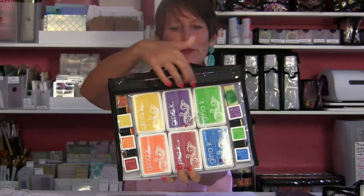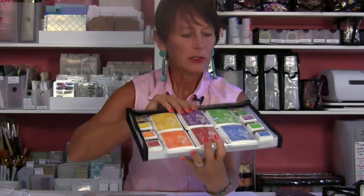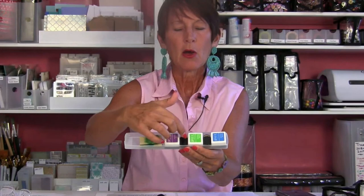This is a collection of Gina K inks. And what I did was I took out the middle drawers and put in the big ink pads. And then down the side here, I have the daubers, the small ink pads that match the big ink pads. And then I have, depending on which type you're using, so these are the Velcro on type or the finger daubers right there as I use them with the ink pad. So a couple of different options with regard to that, either the 8-drawer or something like the Shelly buddy bag.